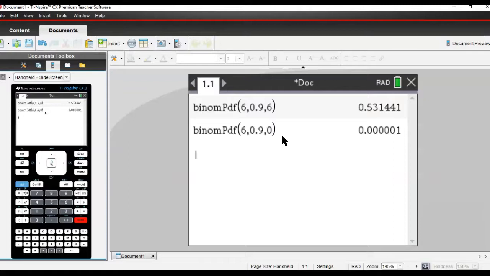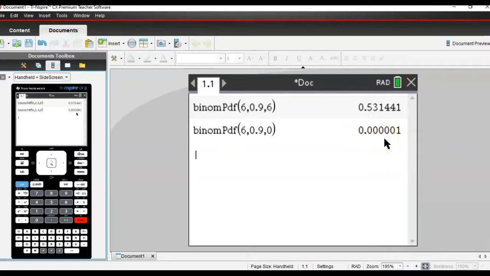So we are talking 0.000001 as our probability that none of the women dislike their mother-in-law. Did you see that one coming? Maybe you did, maybe you didn't. It should be really, really low because we're talking about 90% as our success rate. That's really high, and so for all of them to not fit the 90%, it's really unlikely to happen. Hence we see that number reflected here as a really low probability.